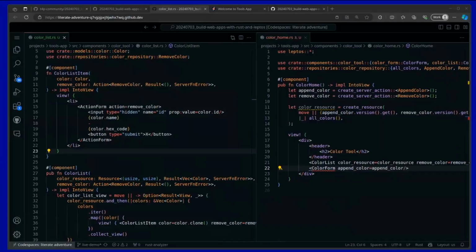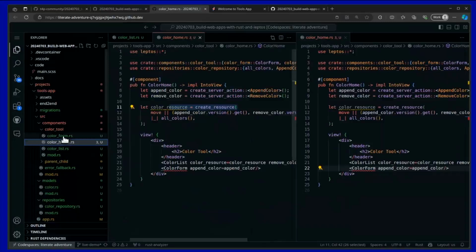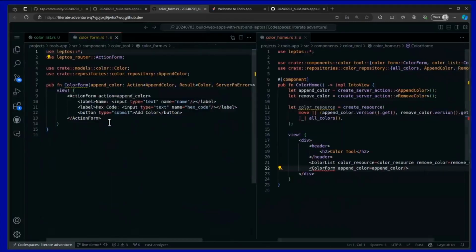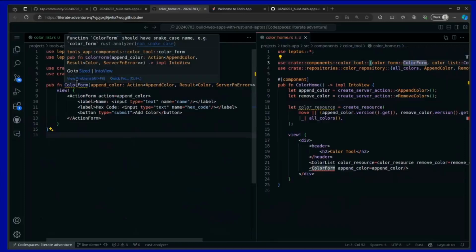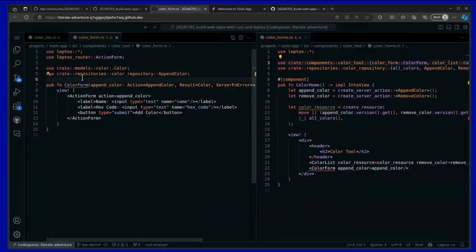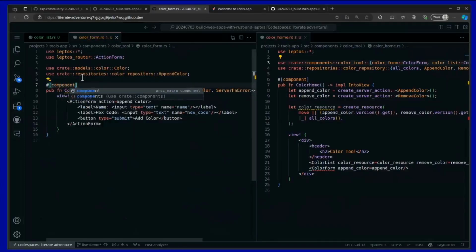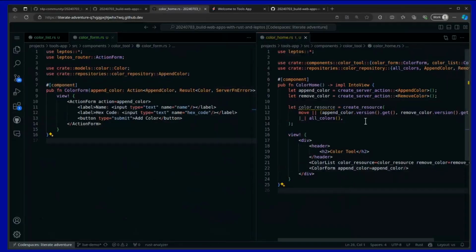Okay, I'm going to go ahead and open up color form. Let's see if I made a typo or something in here. So color form. Oh, I left off my hashtag component. Ah, there we go. Now it's happy.